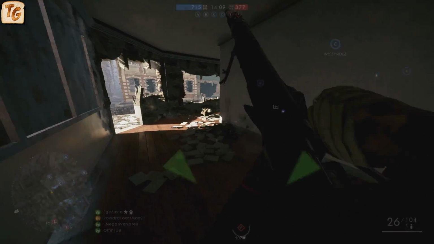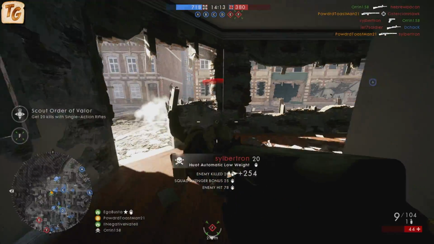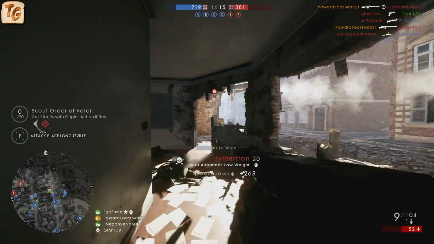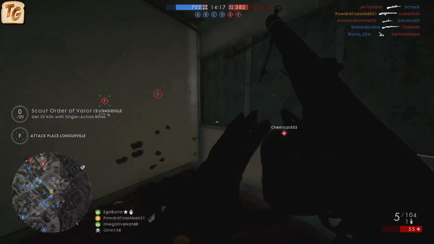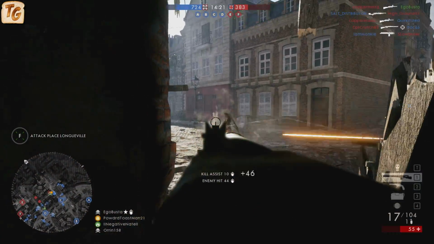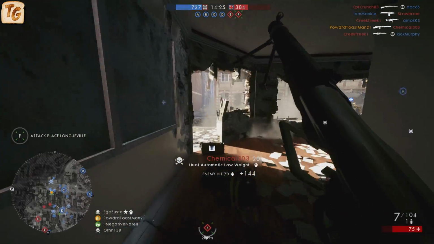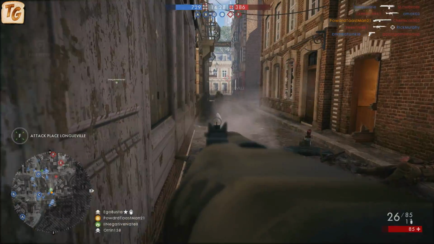Similar to the Selbstlader 1906, I have difficulty finding a niche for this weapon to fill that another weapon available to the support class doesn't fill better. The Bar M1918 and the Madsen gun are obvious choices for close-range engagements due to their fast rates of fire and low hipfire spread.